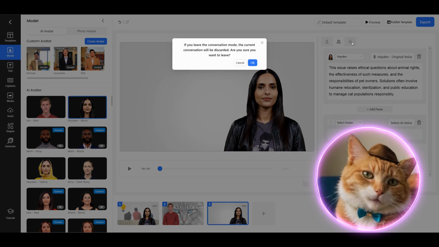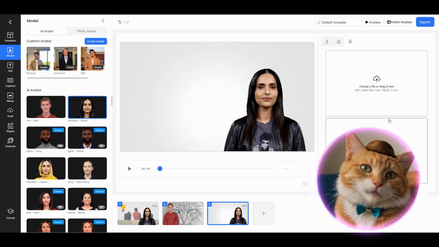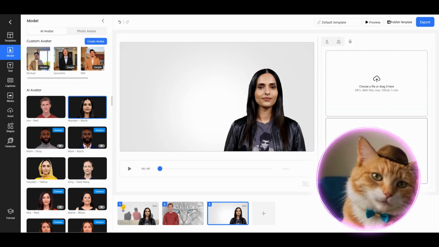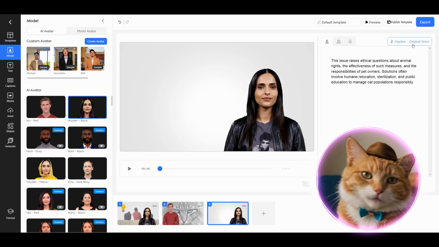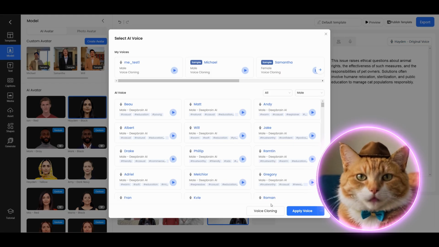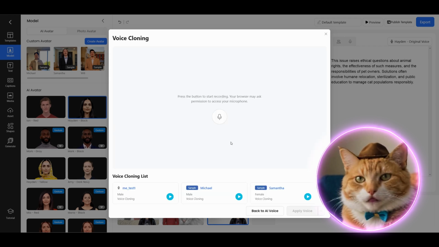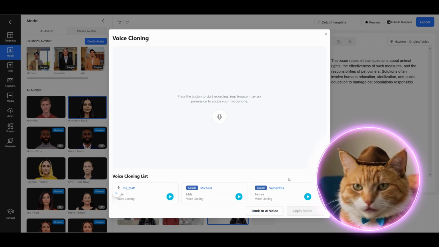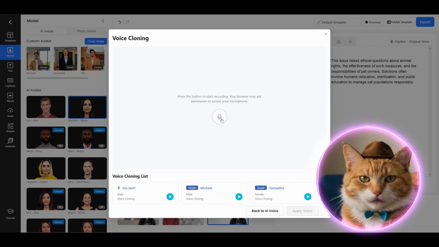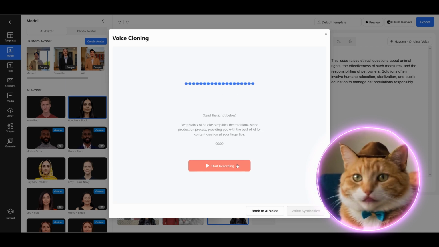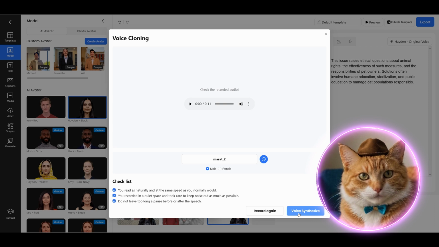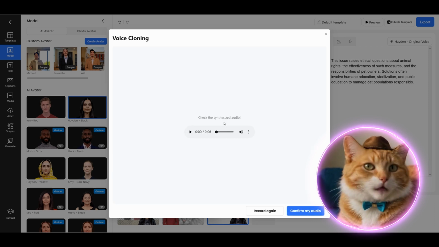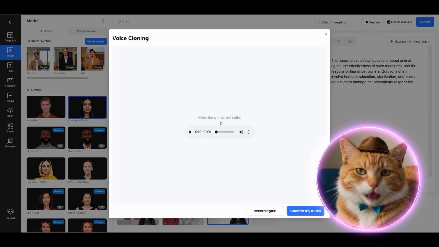We can also add our pre-recorded audio, or you can record audio right here using your microphone. But more interesting is that you can just use your own voice, because you can use the voice cloning feature right here. Just press the voice cloning button and press mic and read the text, which we will see. And that's it. Very simple.